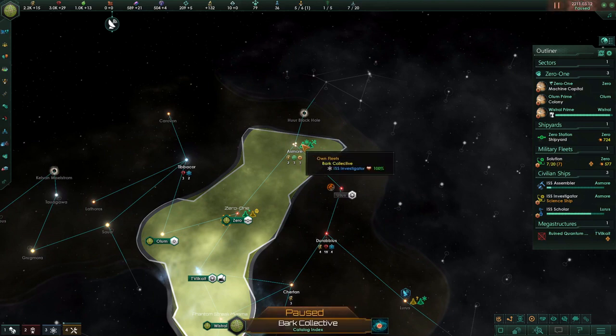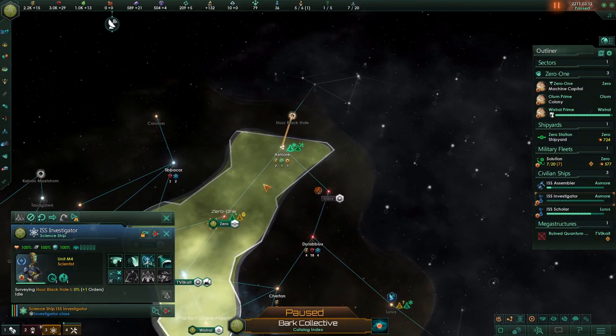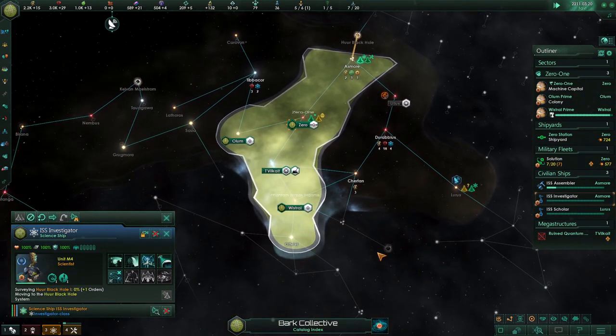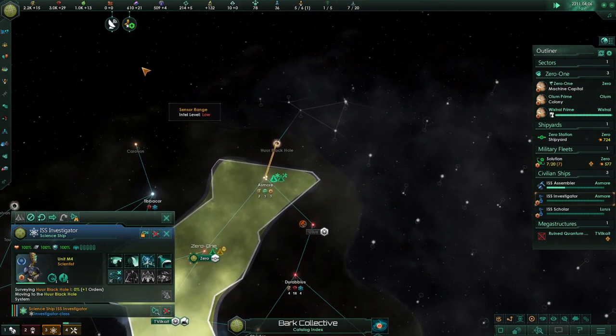Okay, nice. So even more research from the system, my goodness. I think we are done with the survey of this system. Again, similar situation. I want to go up to this point here, and then this ship would come back and investigate all the planets, all the systems that are within our domain.